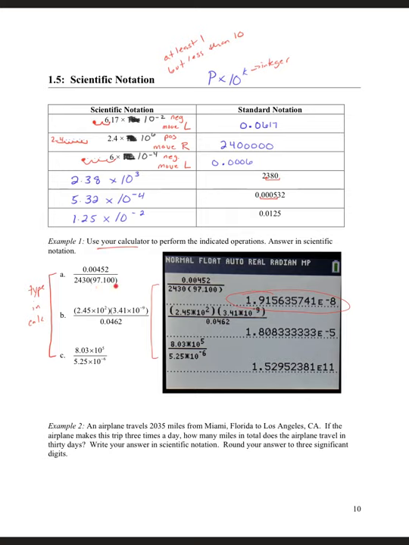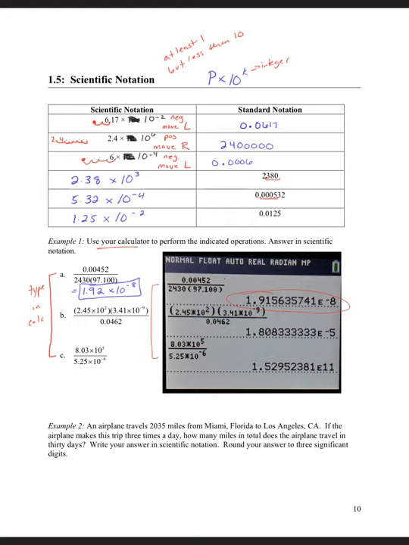Here we have 5. Think back to what we did in the last section, or in 1.3, sorry, we always want to use the least amount. So that means we want to have our answer with 3 significant digits. So this one, if it's 1.915, we'd answer as 1.9, right, that would be a 2, and this is times 10 to the negative 8th power. That's how we'd read that calculator screen.